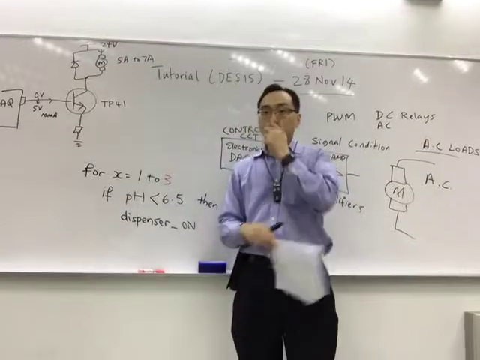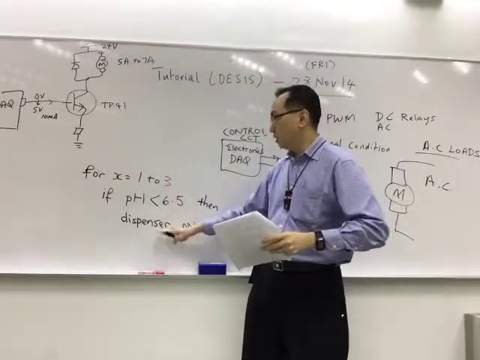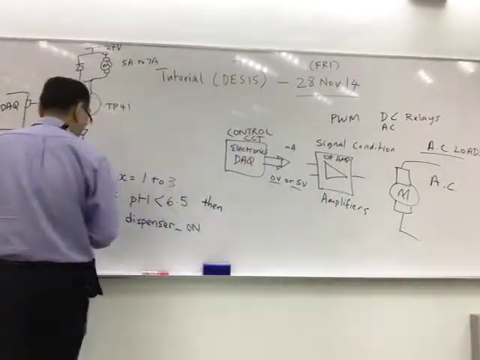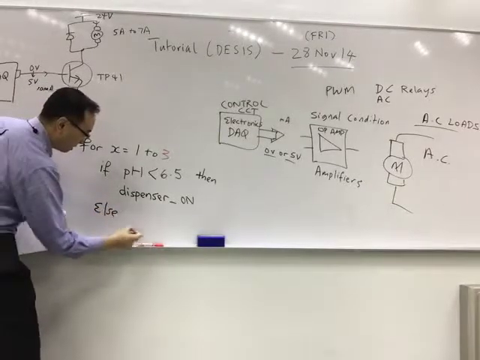If the pH is higher, then power is off. Correct. If it's less, then you will do this. If not, else. Okay, you have an if, then you have an else, right? If you have something like a case statement and an if, and else, then the dispenser off.